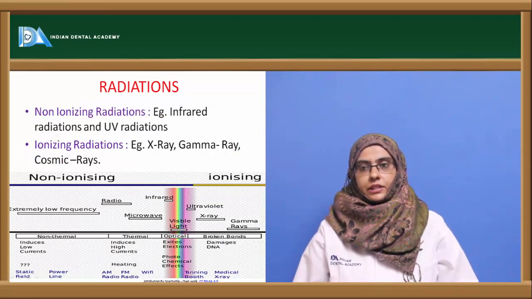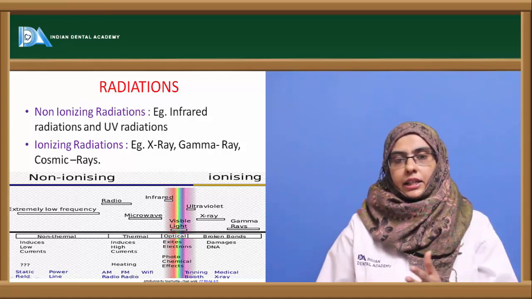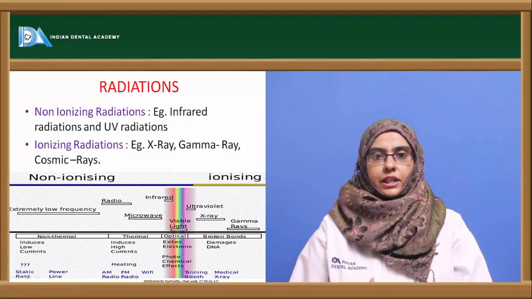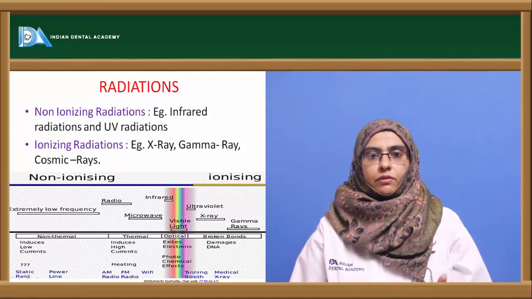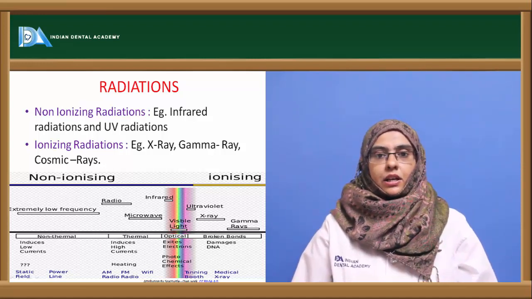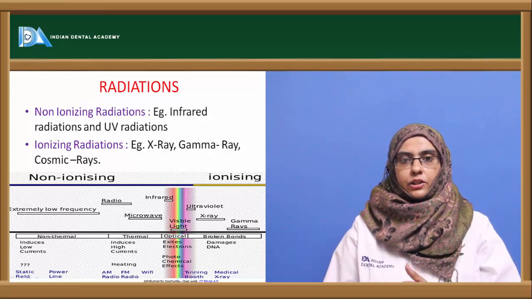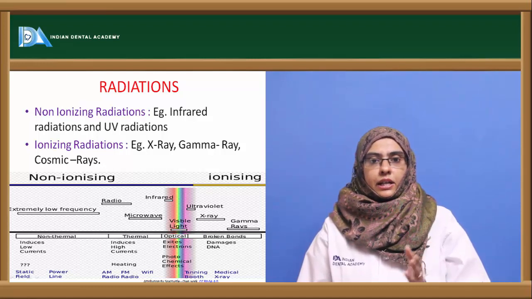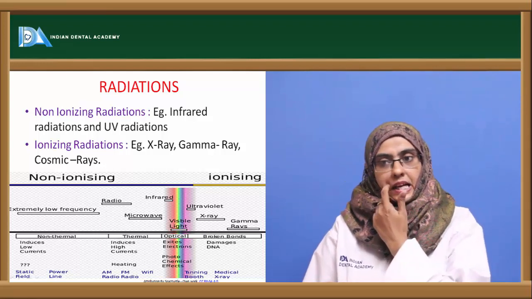The next method of choice among physical methods of sterilization is radiation. Radiations are high energy waves, and they usually cause either an ionizing or a non-ionizing effect on the object they strike, mostly the microorganism. Here the radiation can be non-ionizing, which means it does not form any ions such as electrons or hydroxyl ions or nascent oxygen. Examples of non-ionizing radiations are infrared and UV radiations. Mostly UV radiations, as already discussed in sunlight, have a deleterious effect on the microorganism, and they combine with the DNA of the organism and form the thymine dimer.